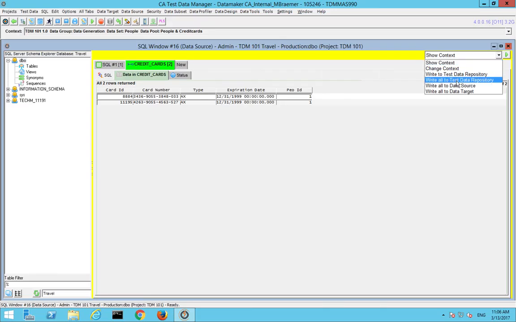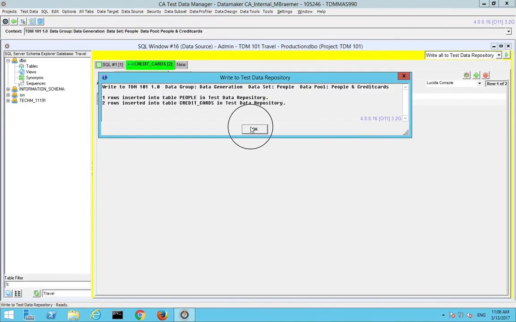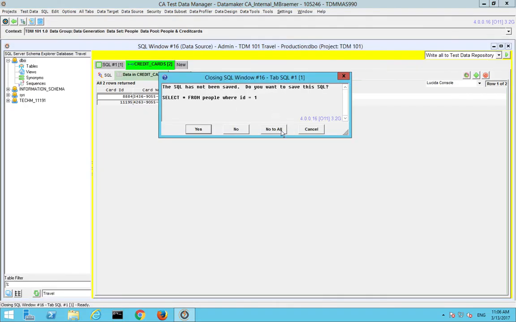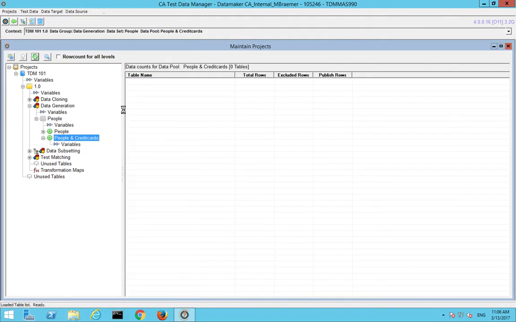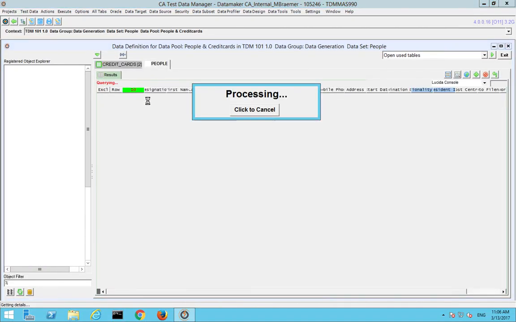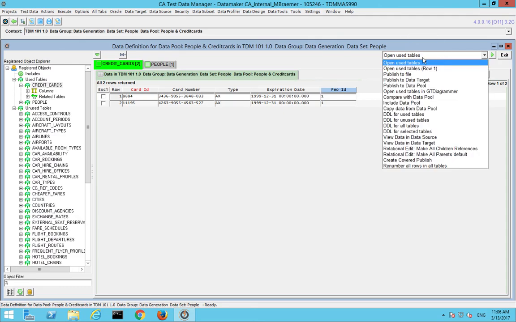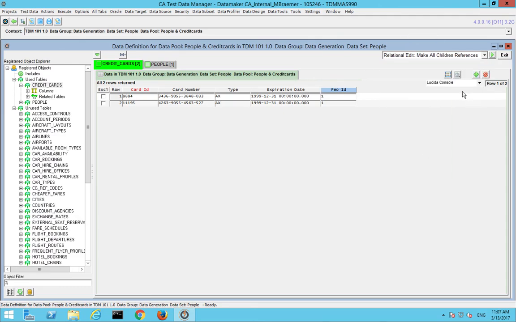What I'll do is write all of these into my test data repository. It's going to go into that data pool for me, and this time it's going to have 1 record in people, but it's going to have 2 in credit cards. So like so. Now what we could do is come in and make some relational edits.